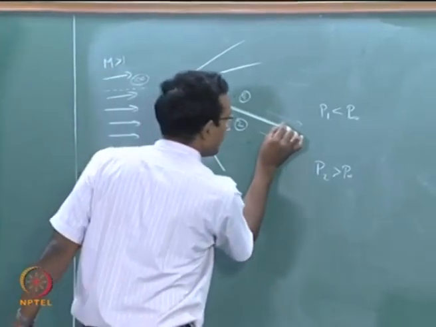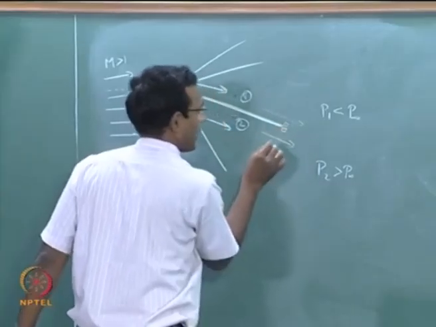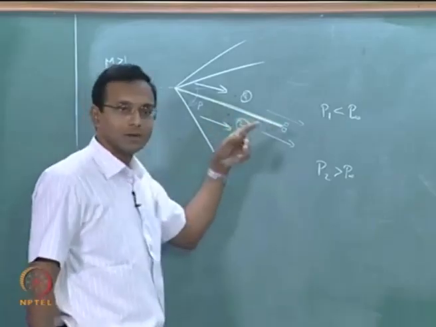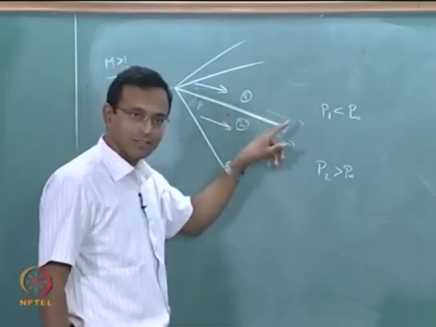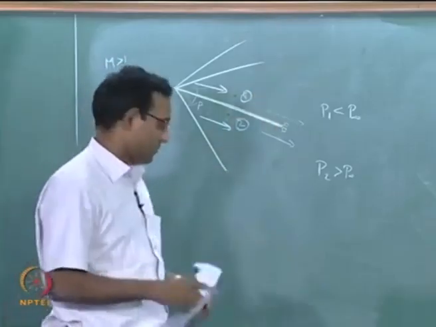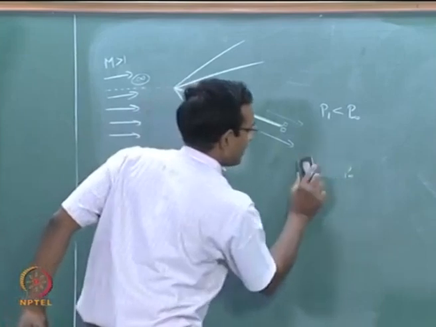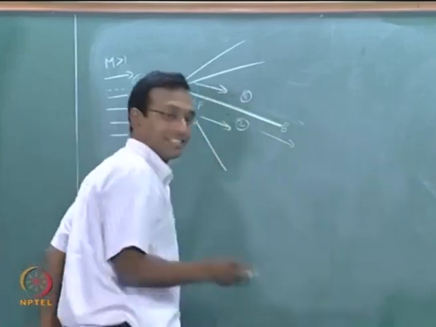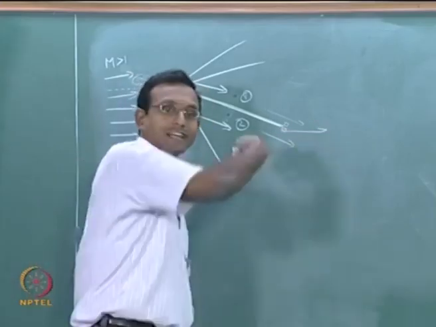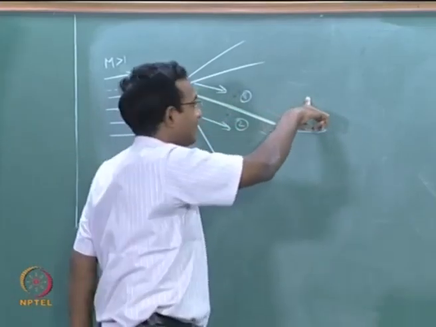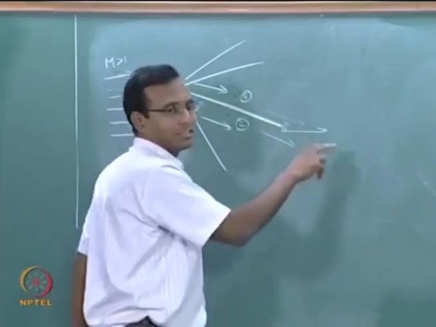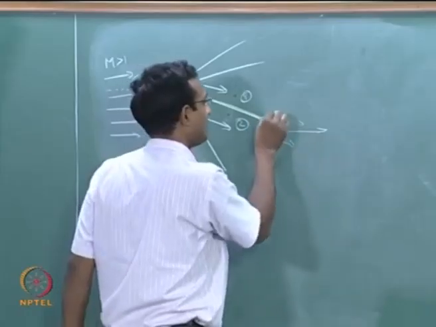When these two packets of streamlines, packets of fluids, come along closest to the wall, when they touch, what they are going to see immediately is there is a pressure jump. What will happen? Flow will want to go from high pressure to low pressure. Now once that is said, I will erase these things. Once that is said, we can also tell that the streamline wants to turn that way because that region is lower pressure. The same reason, I can tell that the streamline wants to go away from the high pressure region, and for the low pressure streamline, that will also turn.